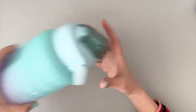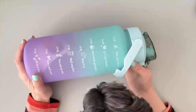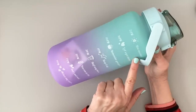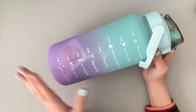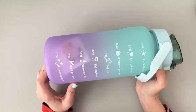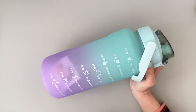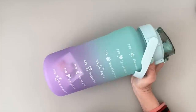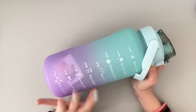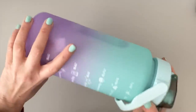The first flash sale item is a 68-ounce gradient plastic water bottle. I think they're trying to tell me I need to hydrate — and Temu, you are correct. It has a straw top and gives you little encouragement along the way: 'Rise and shine,' 'Remember your goal,' 'Keep it up,' 'Halfway there.' So I think I will be hydrating — maybe. They told me with your 50% off it was $2.19, but when I clicked the link it said something like 40 cents, so I don't actually know the final price, but I think it's going to be super inexpensive.